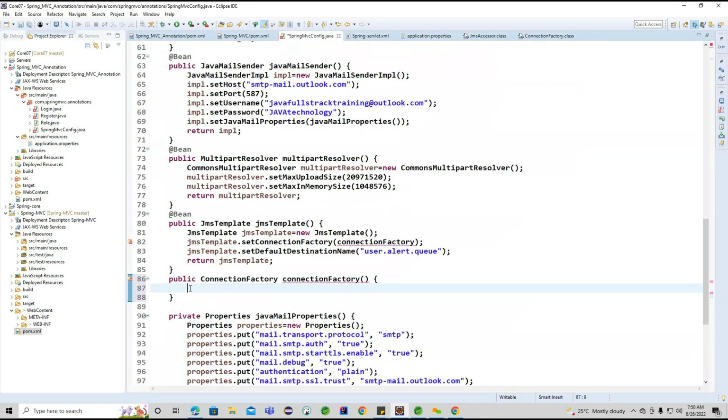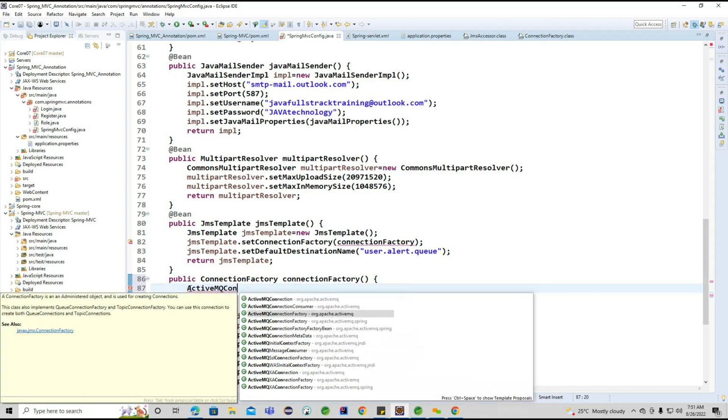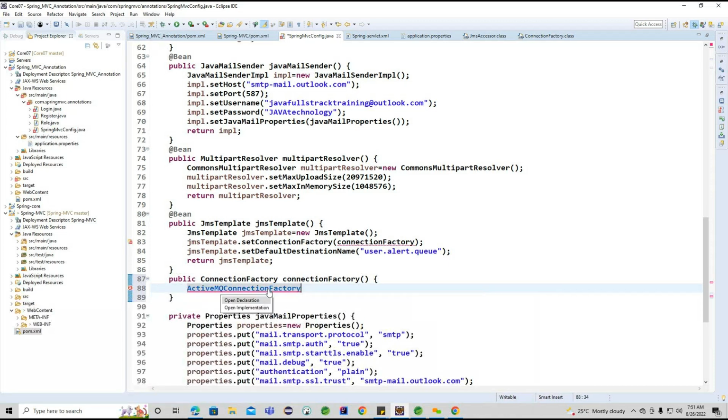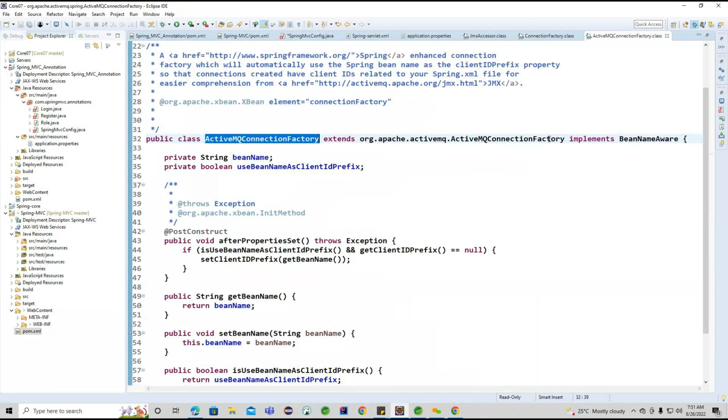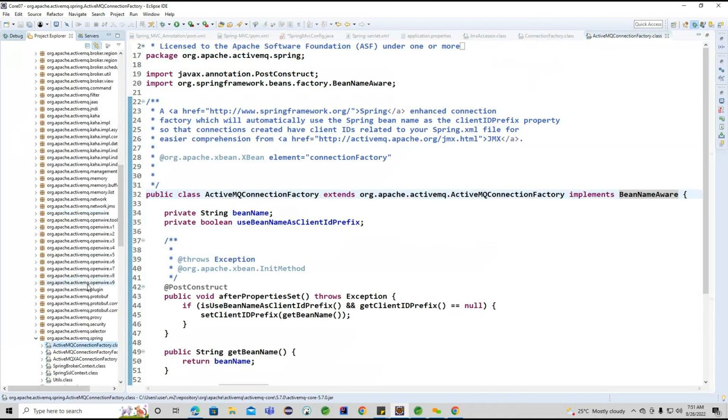So let's see the ActiveMQ connection factory class name. We have org.activemq spring. We'll try this, whether this particular class is implementing it or not.